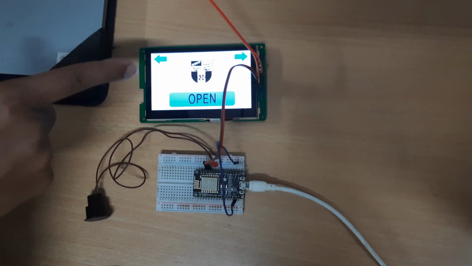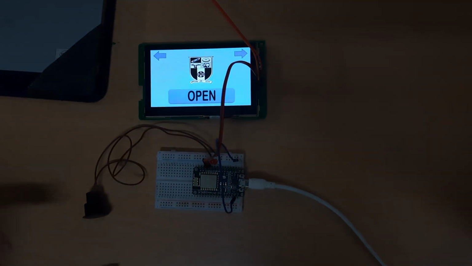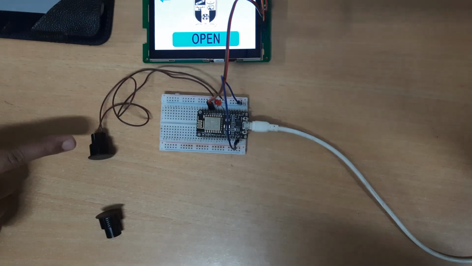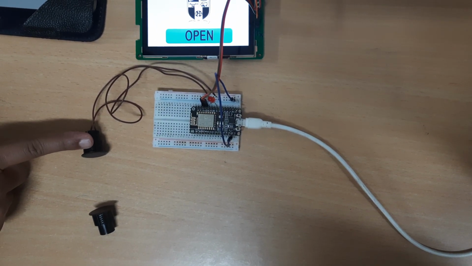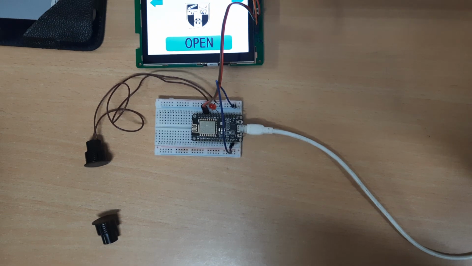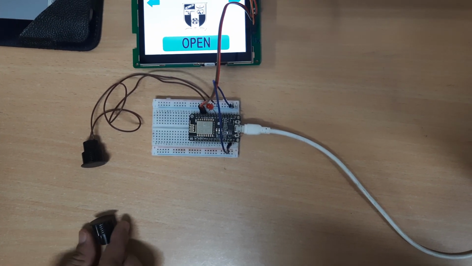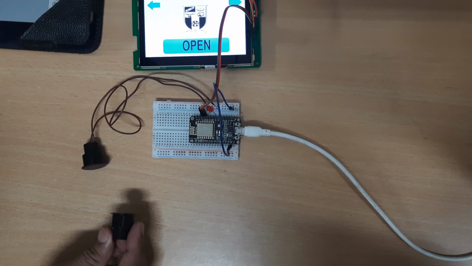So the sensor we are using here is a reed switch. This is a reed switch which is connected to the node MCU, and this is the permanent magnet which is connected to the door.